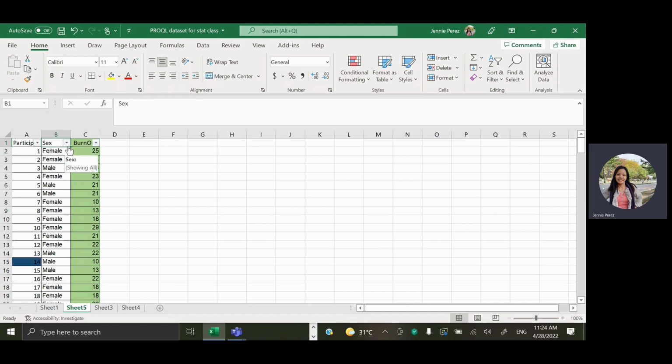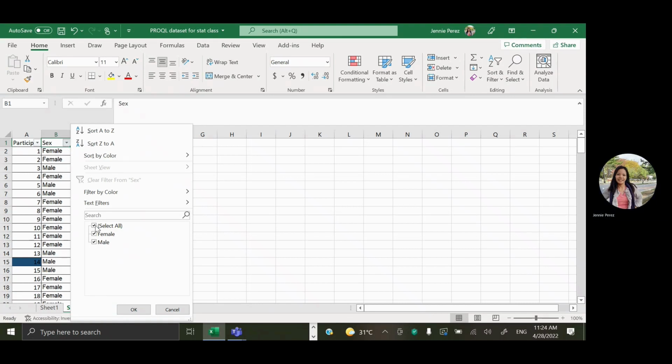And since I would like to separate the males and the females, Excel will sort the males first. So I will uncheck females here. So it will only select all the males.